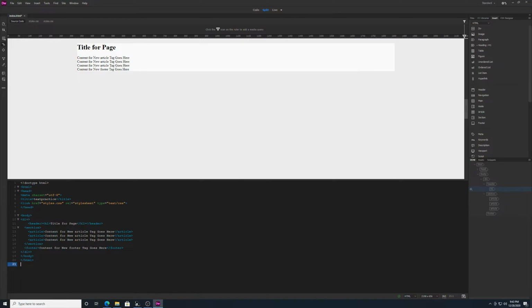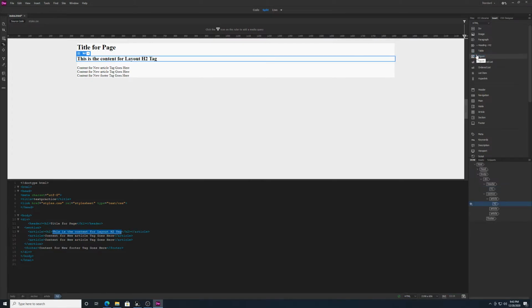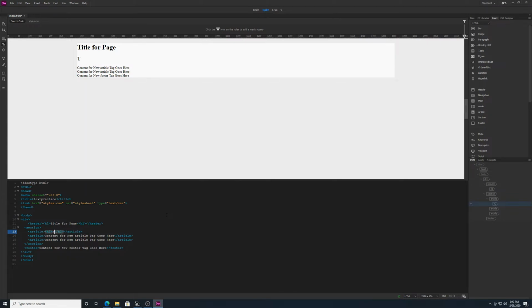Okay, now if I want to go down here into these other sections for this article, for the first article, this is going to be just plain text. So I will remove that text out of there, and I'll go back up to insert, and I want to put in another heading, and I'm going to use an H2. You'll notice it gets a little bit smaller in there. Alright, so in here I want to put in simple text.